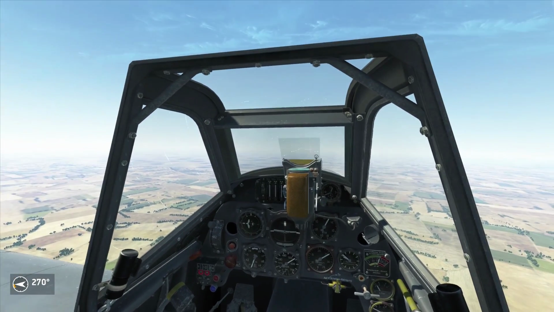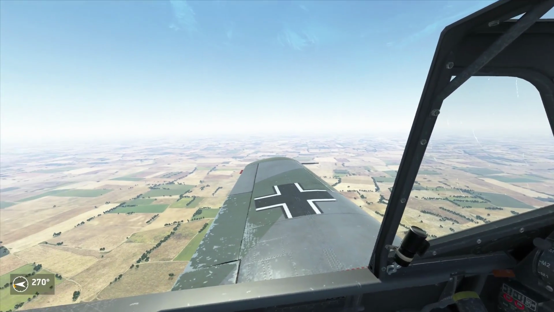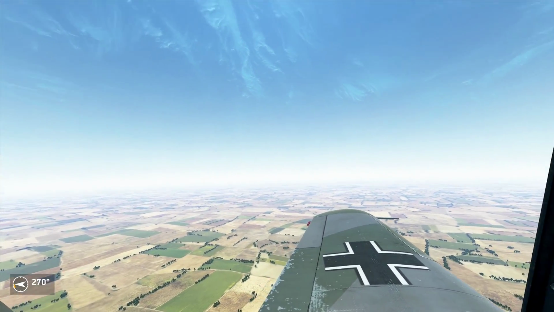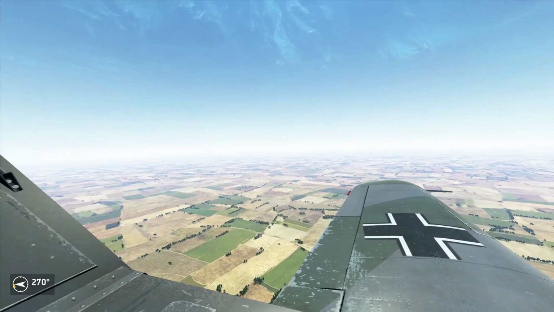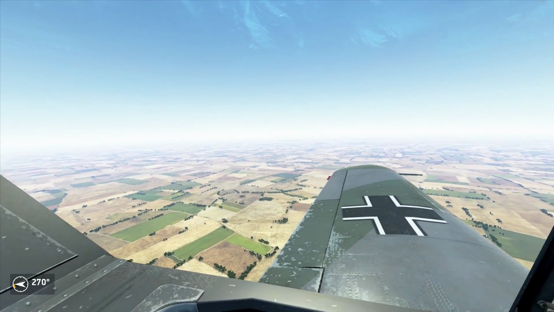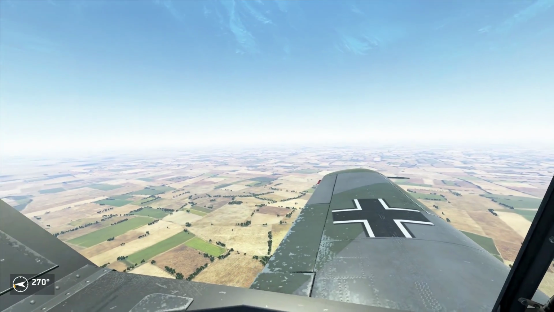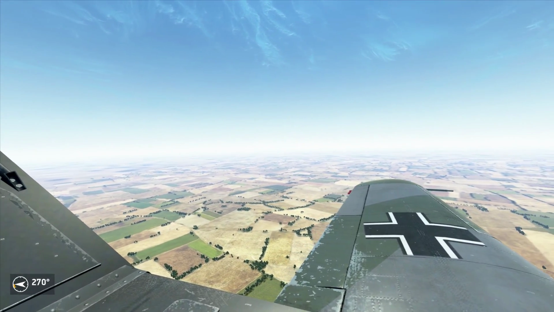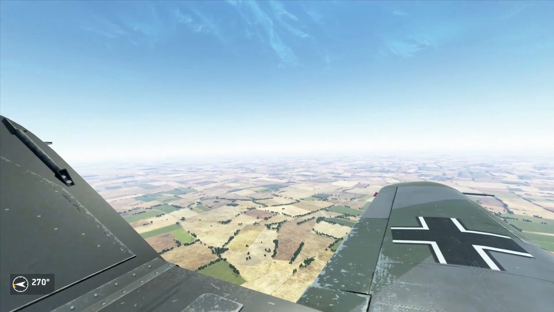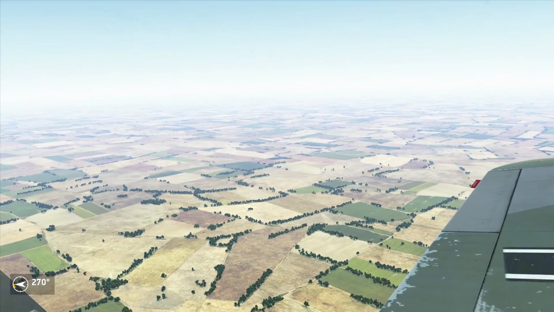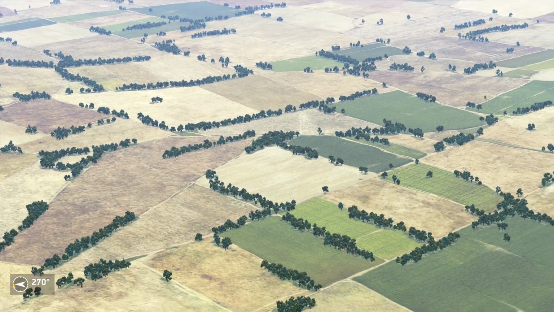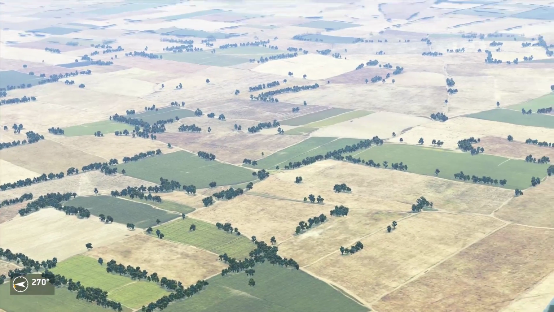I'll also show you with the canopy open the kind of view that you get when you're looking around. And it's quite a bit open, and you have a lot of control just by moving your head a little bit, because it's not too exaggerated, it's not too steep. It's all kept around that 7 or 9 degrees per degree that you're moving. Had I gone up to 15 or 16 or 20, this would be very difficult to zoom in, for example, and follow a plane, or look around and see if I see anything on the ground.